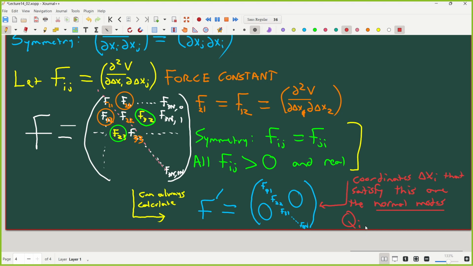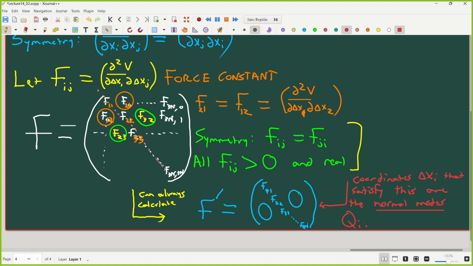Okay, so what we've done is we've gone from a representation of our potential where we've considered all of the atomic coordinates independently. And we get all these nasty off-diagonal elements, right? As you move one coordinate, it affects the other one, right? But because this behavior is symmetric, in that if I move along one coordinate and then move along the other, it's the same as doing the opposite, and I know all of the numbers are positive and real. They have to be. They're real springs.